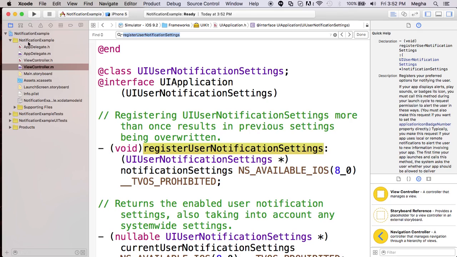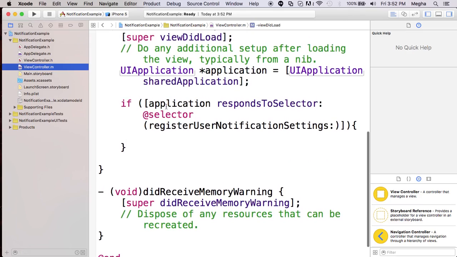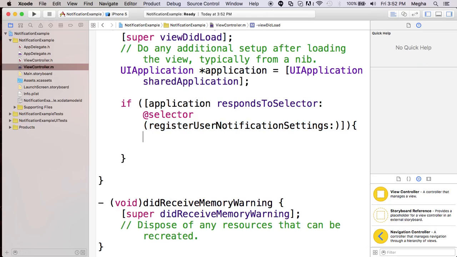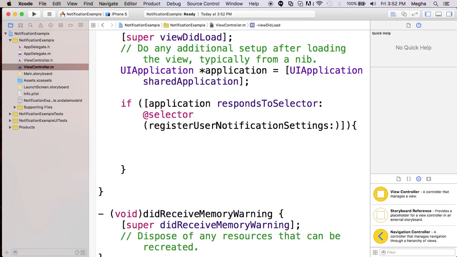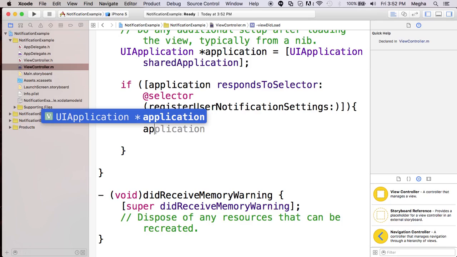So I'm just checking in this view controller whether it accesses the method called registerUserNotificationSettings. If it is accessing, it means it is going to try to alert the user.